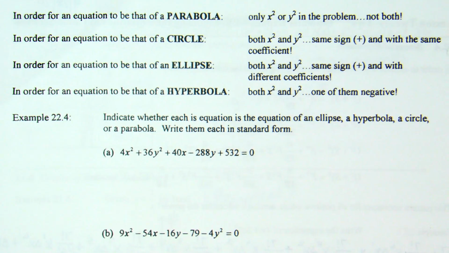I want to look at C. When you're ready. What is C? Parabola, because there's only the y squared, there's no x squared. So we're going to work the parabola out, because as much as ellipses and hyperbolas have the same technique, parabolas have a different technique because their standard form looks different.